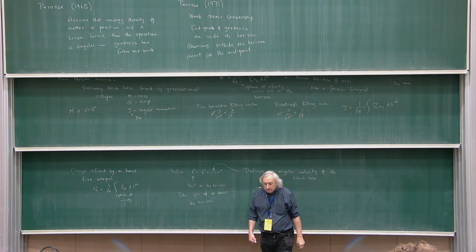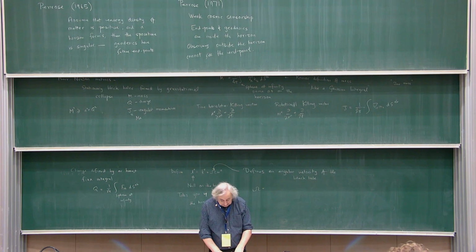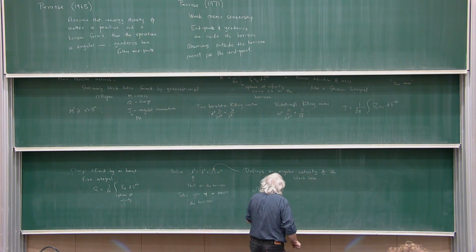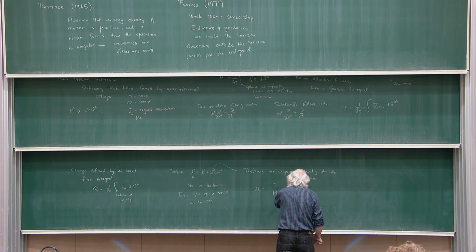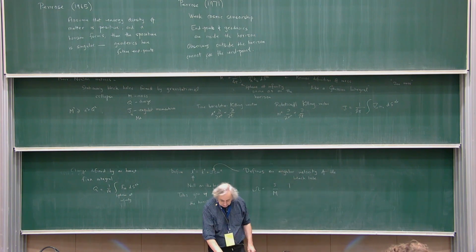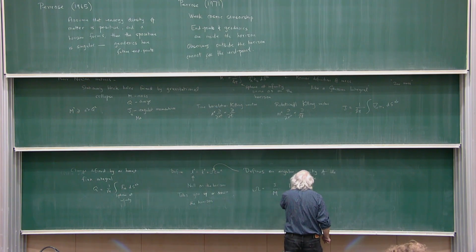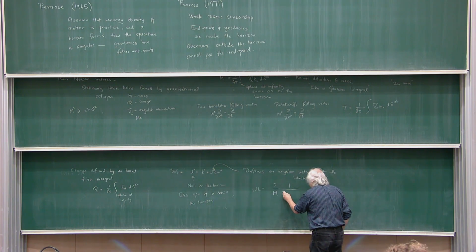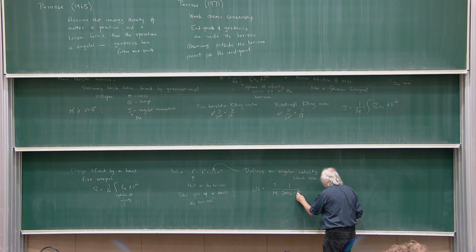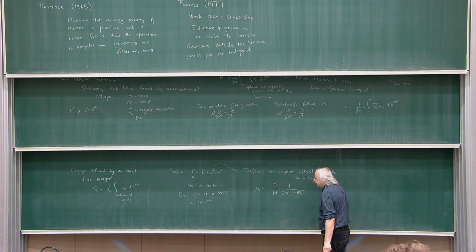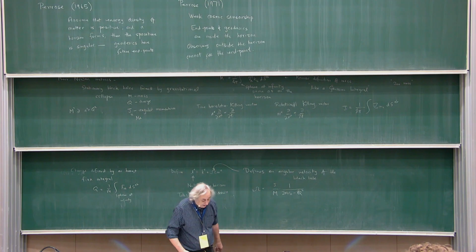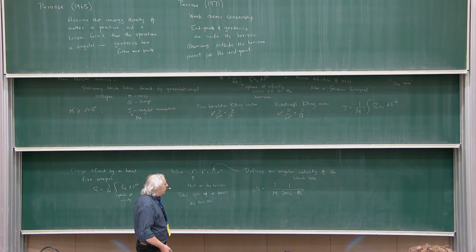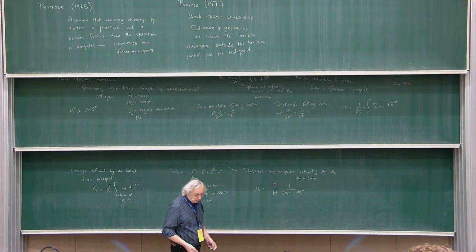You can evaluate it in the Kerr-Newman space-time, and it is equal to J over M times 1 over 2Mr_+ minus Q squared. So that's one of the first things that you can define that has derived meaning. It's telling you something about the nature of the black hole space-time.